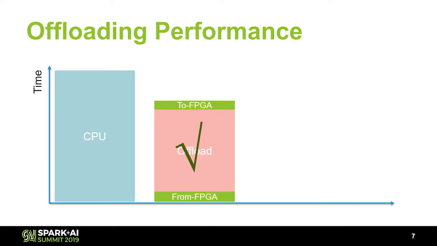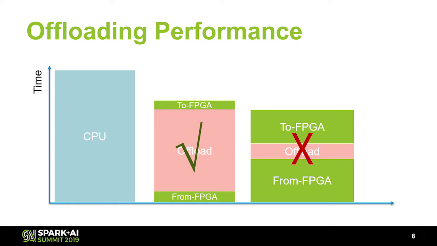When we talk about the performance boost, one possibility is that to-FPGA and from-FPGA take a little time, and the FPGA offload takes much time. So this is good. Our work is done if we have this data breakdown. But unfortunately, in most cases, this is what happens. To-FPGA and from-FPGA take lots of time, and the FPGA work takes very little time.